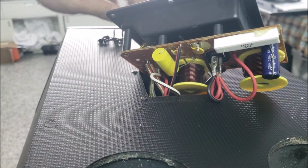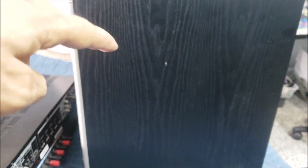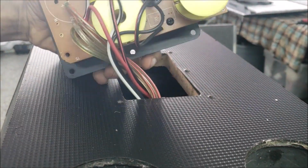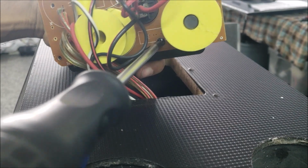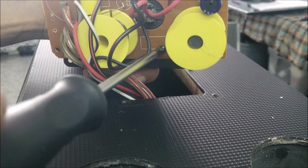Just feeling lucky with these speakers. We still have one speaker waiting. I just got it today, this one here. And they got a board from a customer online to fix, the amplifier board online to fix it.